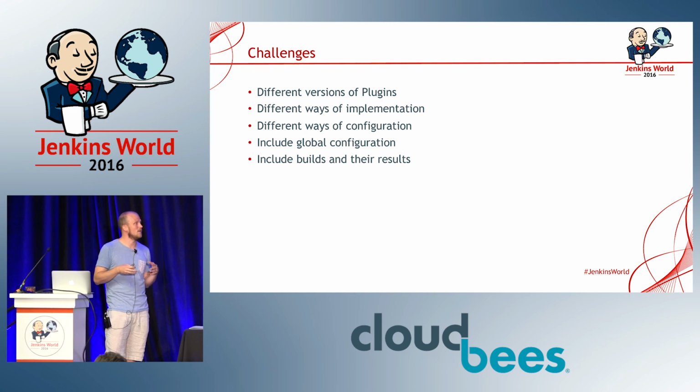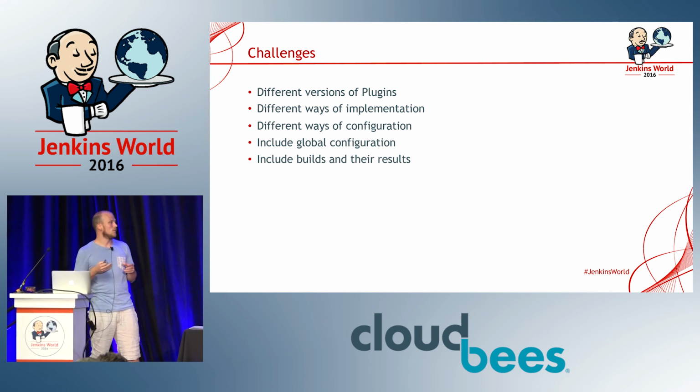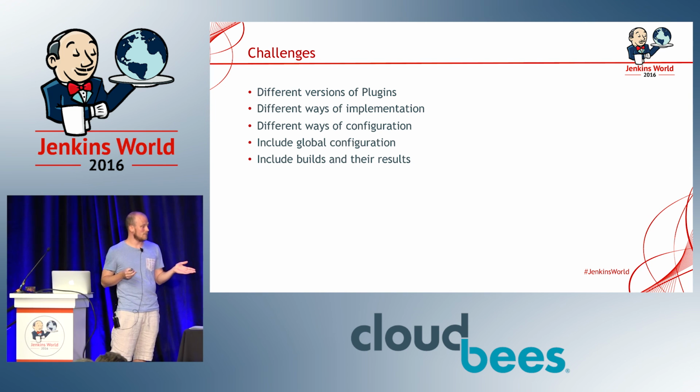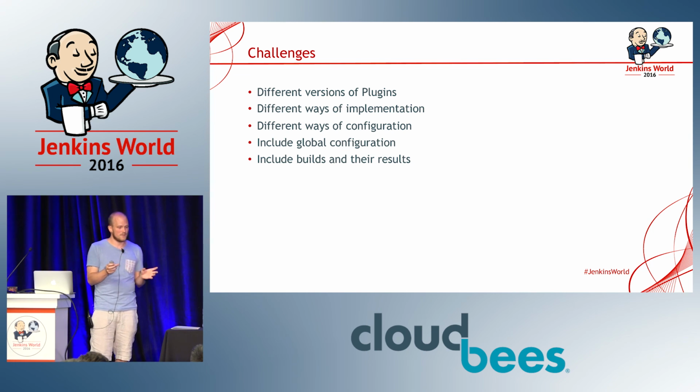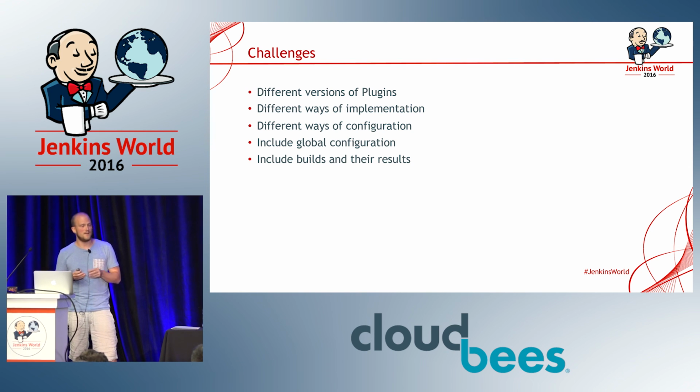that there are different versions of plugins who handle configuration in a different way. It hasn't occurred to me yet because all of our Jenkins instances are in sync, but this might be a problem for other instances. For example, there are two Jenkins versions using the same plugins, but in different versions, and the different versions of these plugins configure the same thing in a different way because someone changed the API. This also needs to be taken into account here.